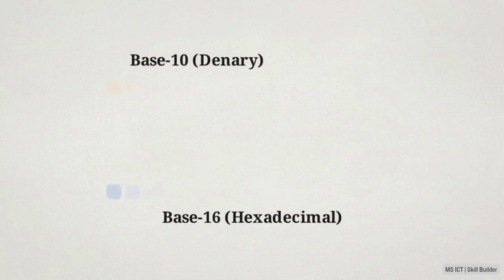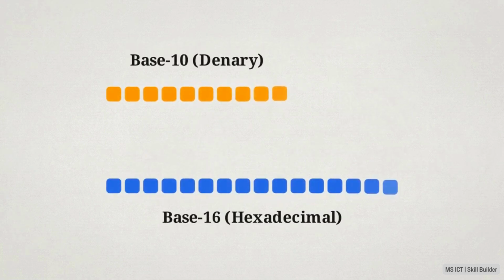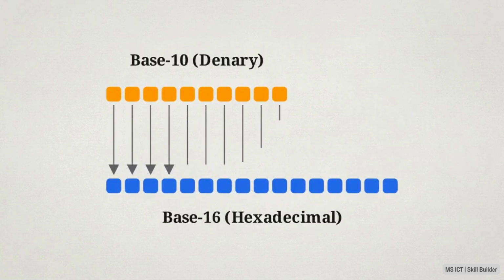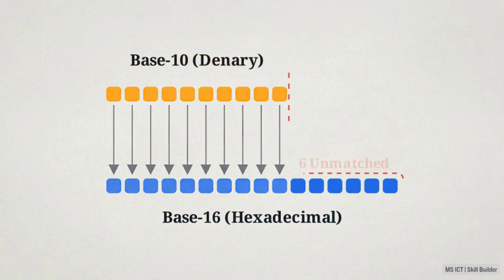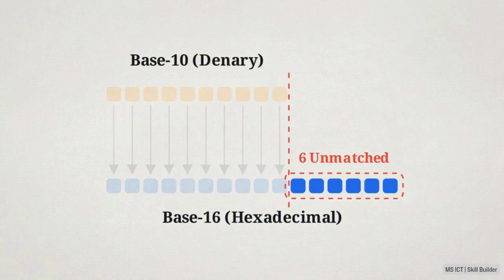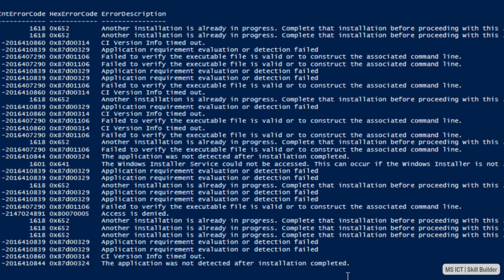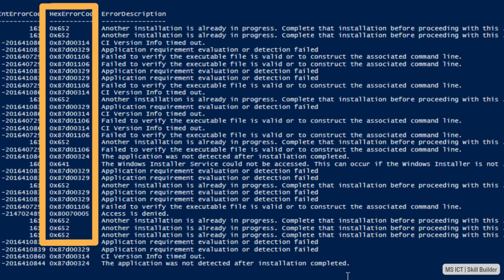Unlike the neat visual chunking we did with binary, interacting with human numbers requires this mathematical division because our base 10 system and the computer's base 16 system do not cleanly align. Look closely at the bottom of this crash screen. System error codes are output in hex to quickly point developers to the specific memory location where a failure happened.